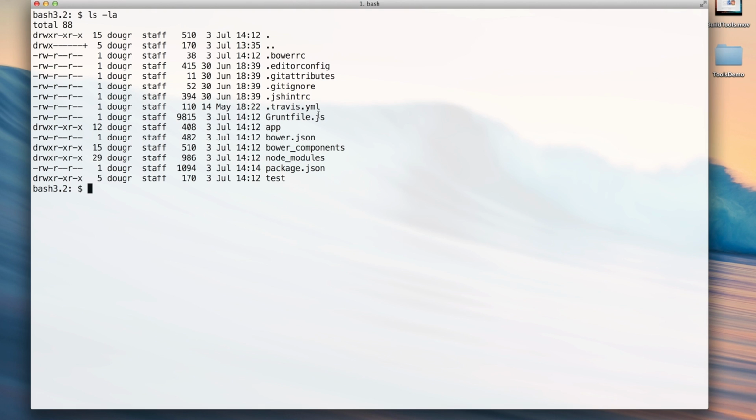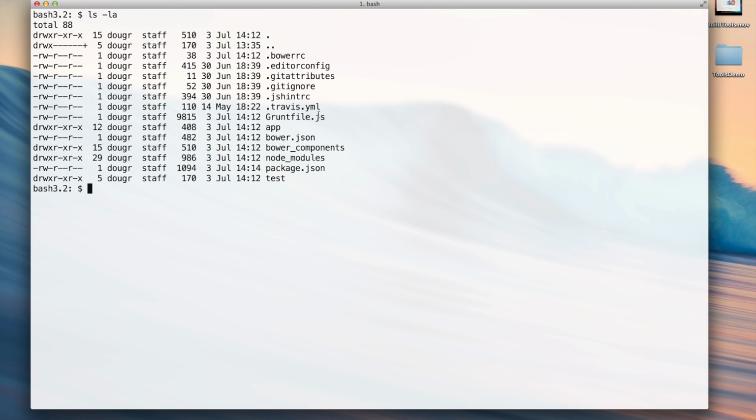We have a folder called app, which contains our application code. We also have bower.json that defines all the dependencies, and we'll take a look at that in a couple of minutes. We have Bower components. This is where all those components that we are requiring, such as AngularJS and any other components that we decide to install into our application, are stored.